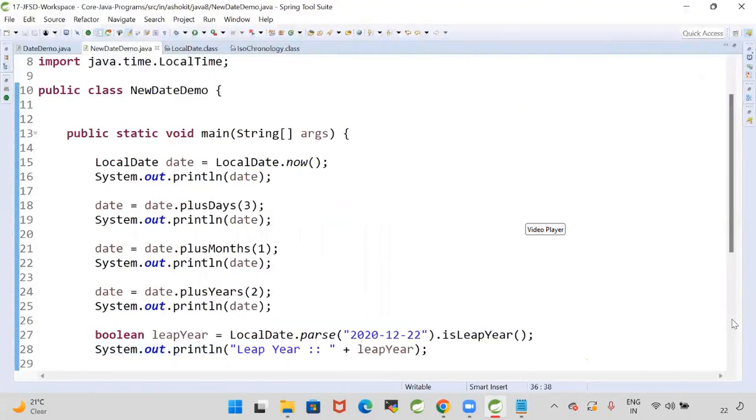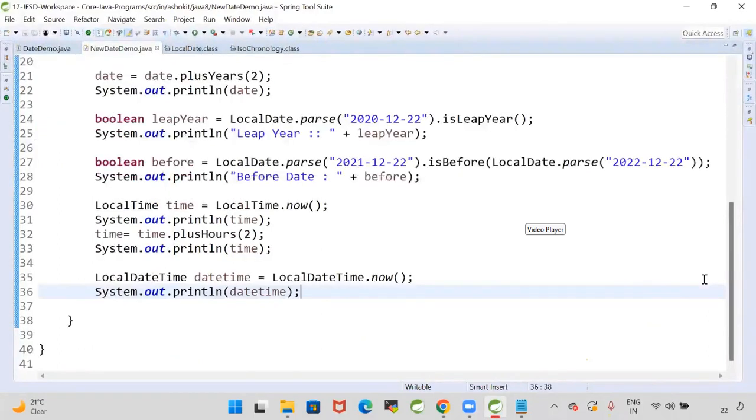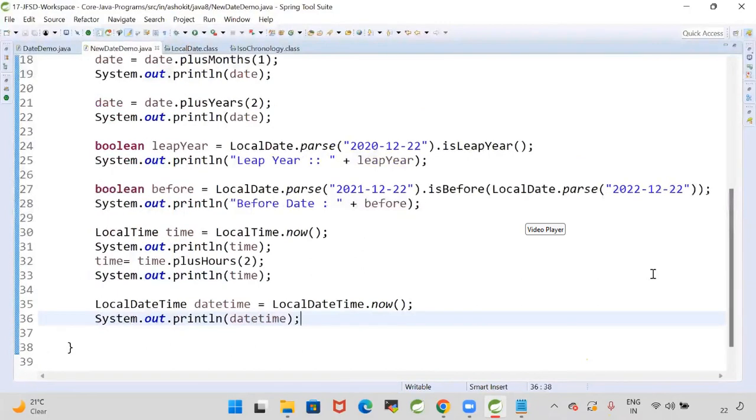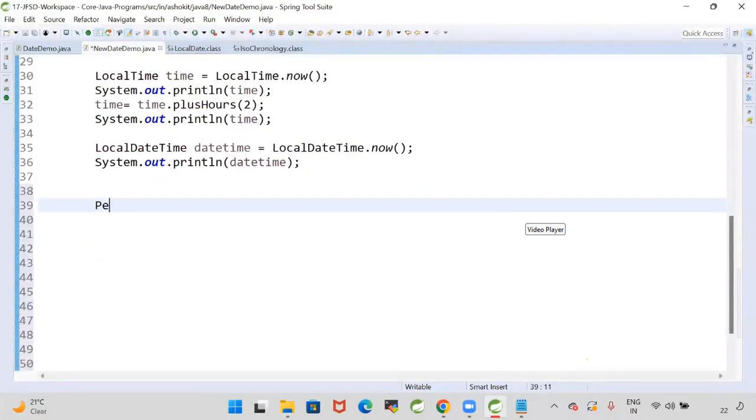Good. Next one. Similar to this, there are some other classes also they have given. Period class is available and the Duration class also. Period is one class which is available in java.time. Period.ofDays(5), I want to get the period object.